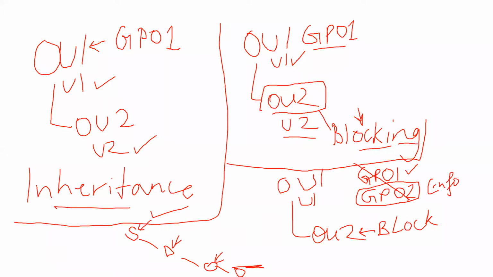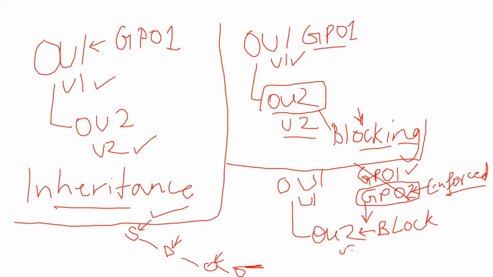Now, what is this? This is another tool which we are learning. What enforce does is that in spite of you blocking, it will still go down. That is helpful in case of blocking. So even if you blocked at a level and you want some policies from the top to still go down, you will have to select the GPO and say enforce.